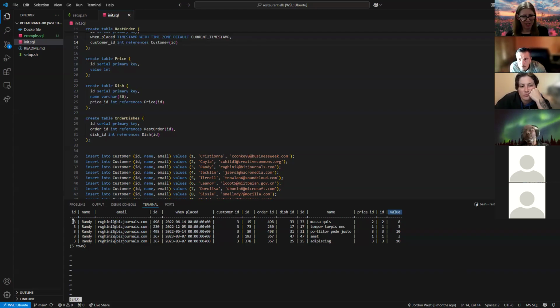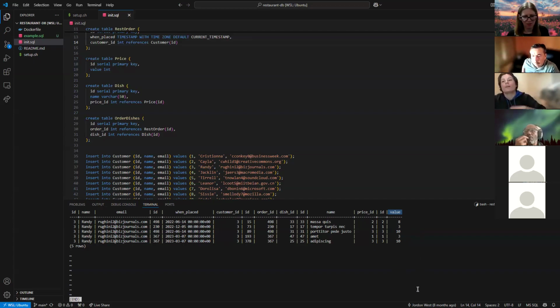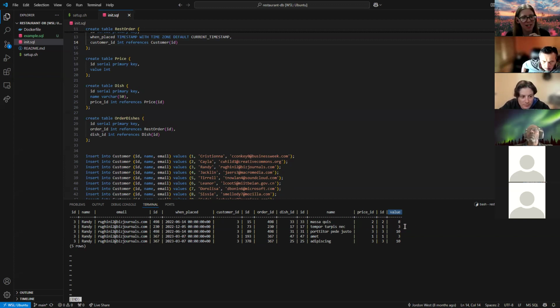I wrote my query so that it only returns Randy's orders, so if I sum the value, that's going to give me the total of all of his orders. But if I did not query just for Randy, if I just said, give me everything but sum the value, then that adds every single return together in this column.